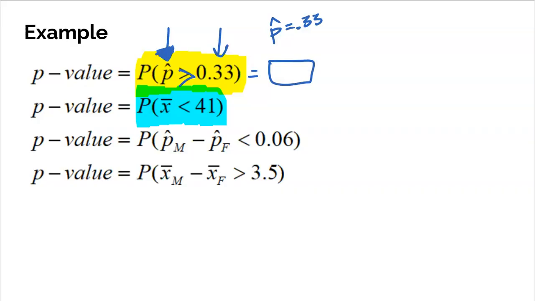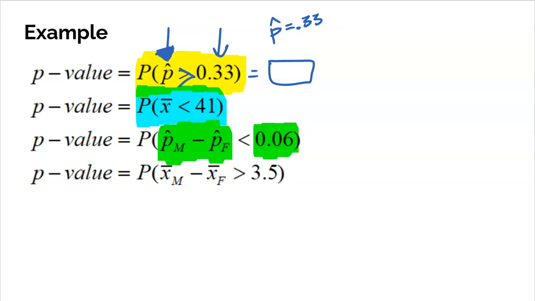Here's an example when we're working with the difference. I'm saying the p-value is the probability that any other difference between two samples, one of males and one of females, is more extreme than mine. This means that the difference I observed within my data was 6%. So I'm trying to find the probability that it's less than 6%. Why less? Because 6% must have been less than what we thought. Hopefully you get the idea there.